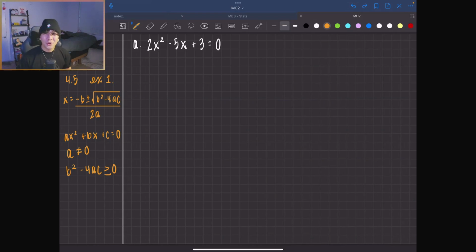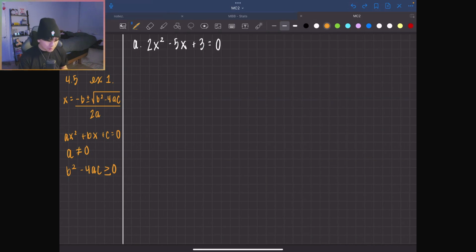Hi! Today we're going to be going over how to solve a quadratic equation by using the quadratic formula. Generally, we use the quadratic formula when a quadratic equation cannot be factored easily. When things are factored, it makes the solving process so much easier, but sometimes we just can't factor everything. That's where the quadratic formula comes in handy.